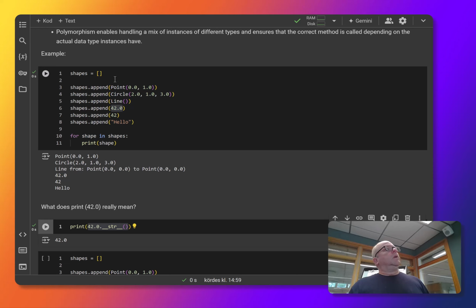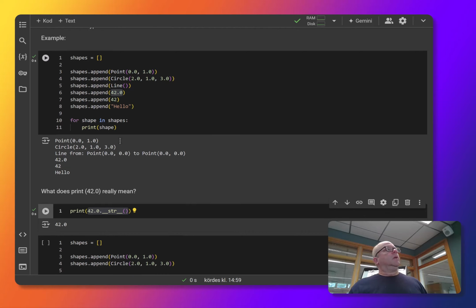So this actually works for all the objects in this list. So you can see here that the list can contain any kind of object, and Python knows how to handle this. And also it could be that, for example, you have a set of objects that you have defined, and you have a certain method of moving or updating. For example, if you have a certain kind of molecule, it has an update method that does something special. Another molecule has another update method. And you can loop over and call update on all the objects in the list in the same way, and it finds the right method to call automatically. That is polymorphism.